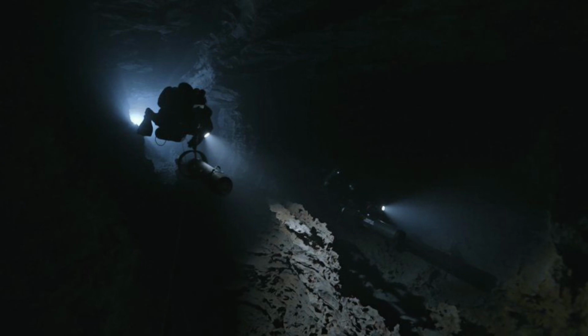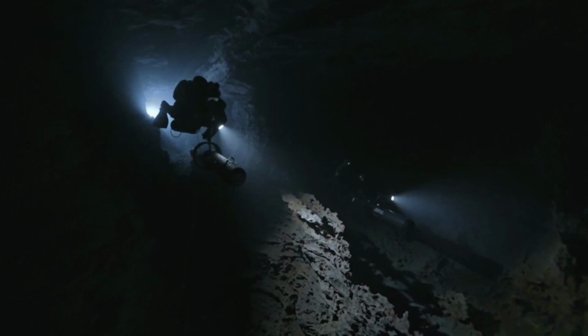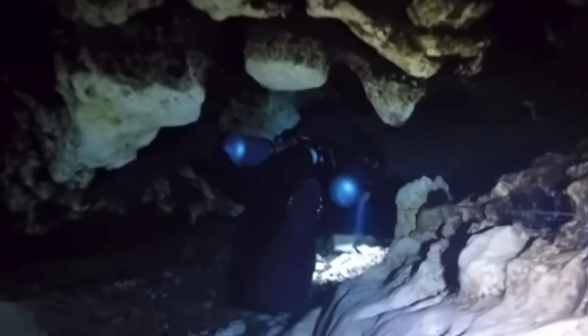Being the experienced cave divers they were, unfazed, they kept slowly moving forward until Shane spotted a tunnel to the right of them. Based on what they could see, it seemed that at the end of this tunnel, about 30 feet down, there was an opening that led to a much larger cavern. What they did not realize is that the tunnel started wide but eventually goes down to a point. So they start making their way down this tunnel. Silt is now being more aggressively thrown into their faces, so they can't tell that the space is getting narrower and narrower. This was not an easy hole to fit through.